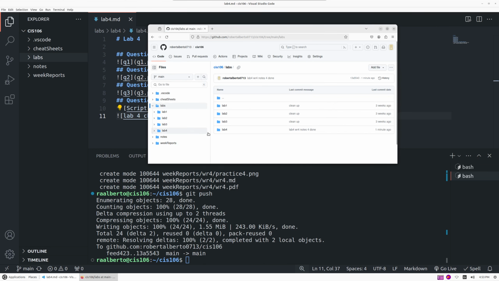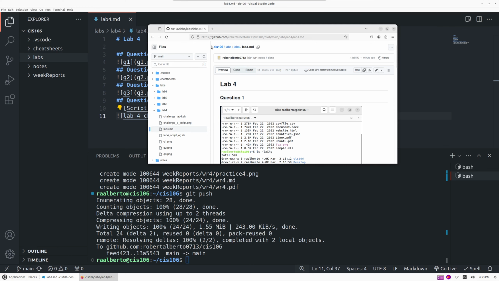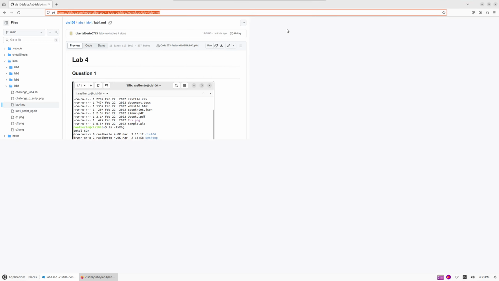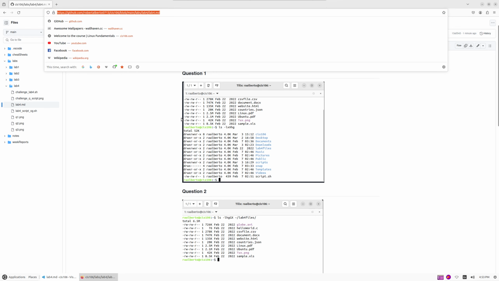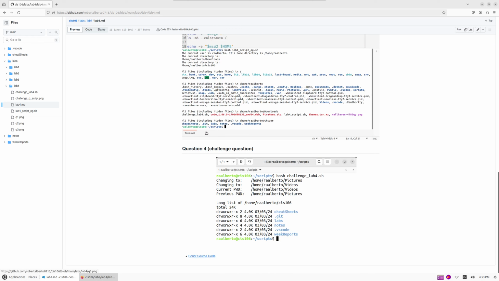Labs, lab 4, and I need this URL. I need this URL here. You see this here, right? Because for some reason there are people who do not give me the right thing every time. I need this URL for lab 4 markdown file. This showing all the screenshots. I need this.